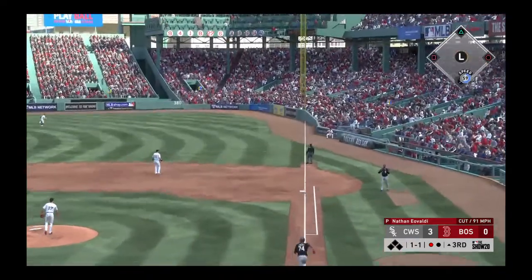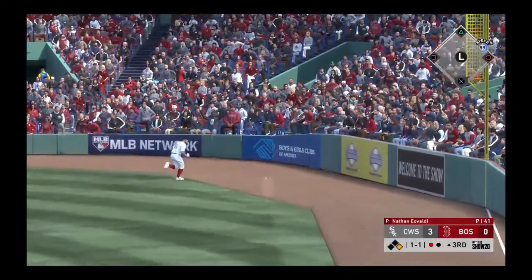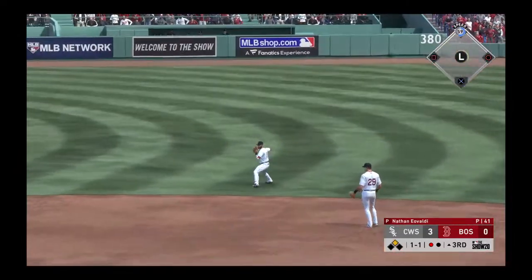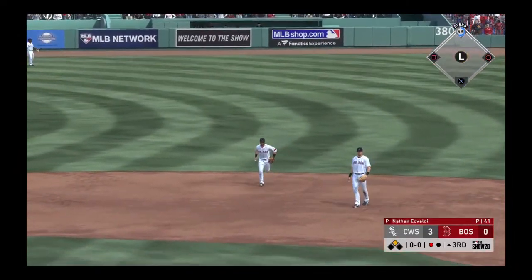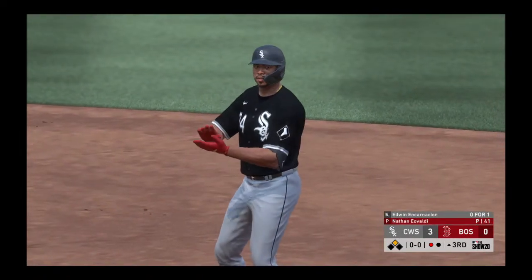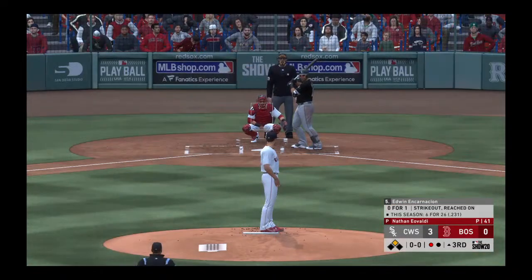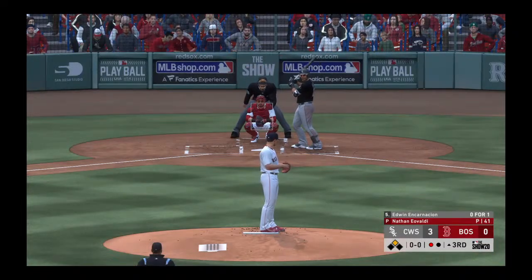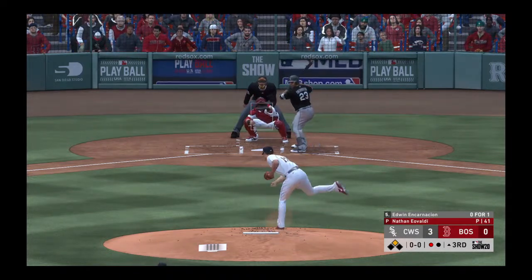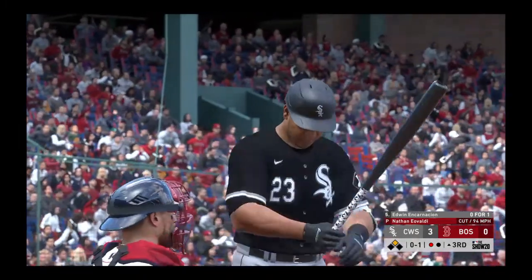Ripped down the first base line, and that's through for a hit. Around first, he's digging for second. And he's in there easily at second with a one-out double. Dan, that hit right there extends his hit streak to 8 games. Are you aware of stuff like that? No doubt about it right now. He's swinging the bat really well, and after that knock, hey, listen, 8 games is nothing to sneeze at. You can say he's gone a whole calendar week with at least one base hit, so there's a lot of positives going on right now.